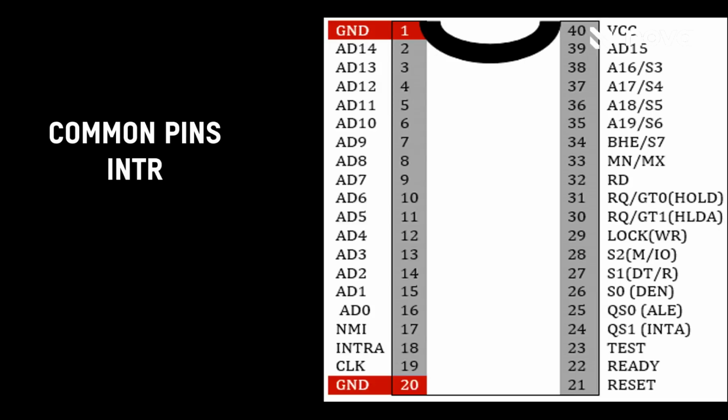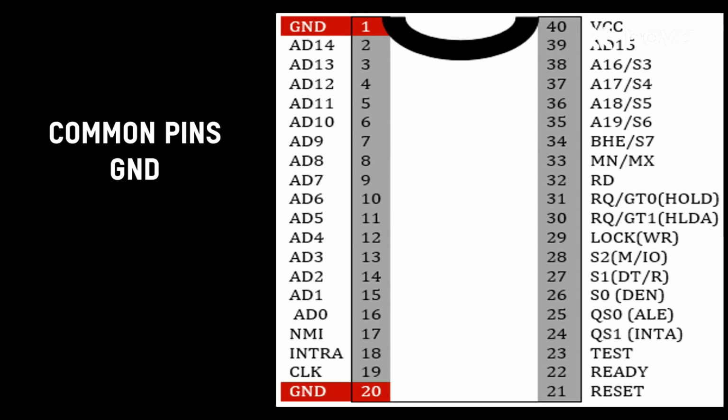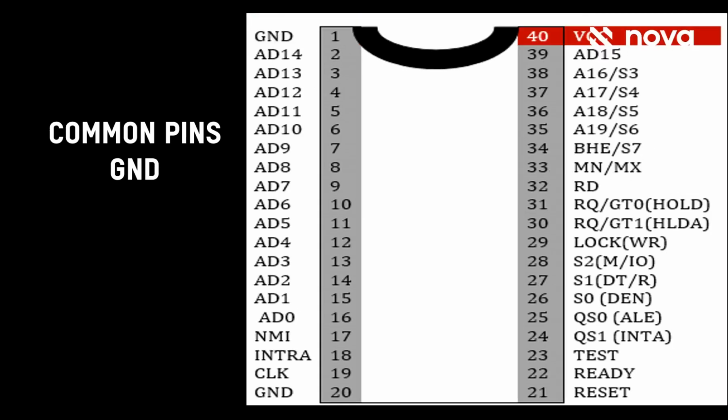INTR, interrupt request. This is a level triggered input. This is sampled during the last clock cycle of each instruction to determine the availability of the request. If any interrupt request is pending, the processor enters the interrupt acknowledge cycle. This signal is active high and internally synchronized. GND, ground, used to dissipate the accumulated heat. VCC, power supply, used to provide positive 5 volts.